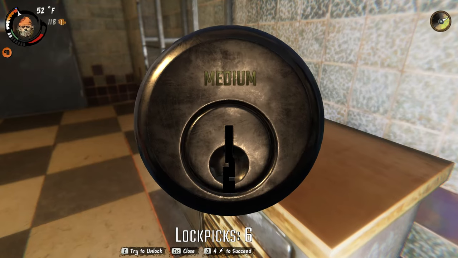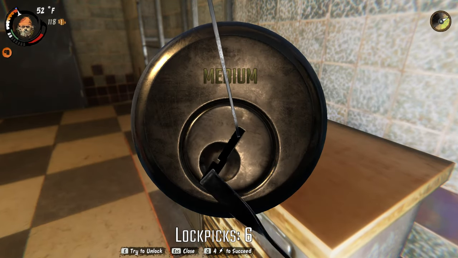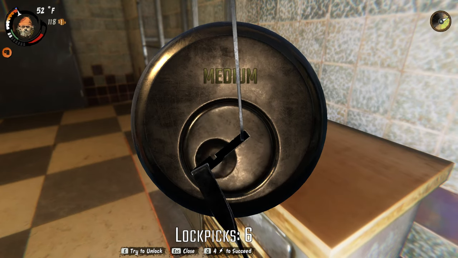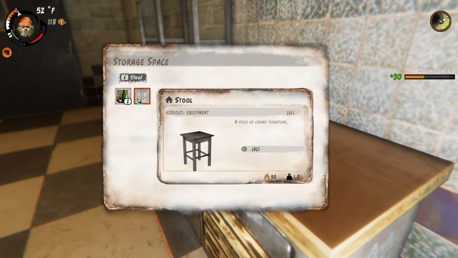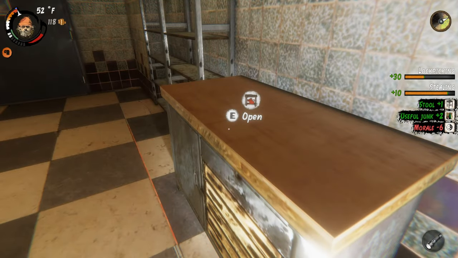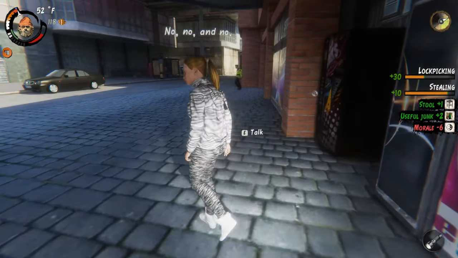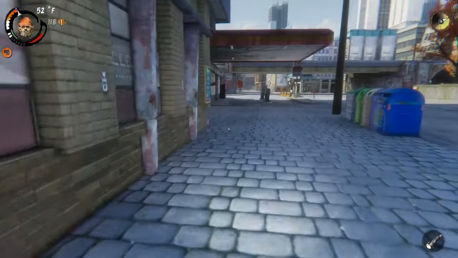You can steal stuff sometimes that are in here. Sometimes they're pretty good. Oh, sweet. A stool. Let's get out. Get out, get out, get out. Sweet. Because they get real pissy if you steal stuff. I don't know why.